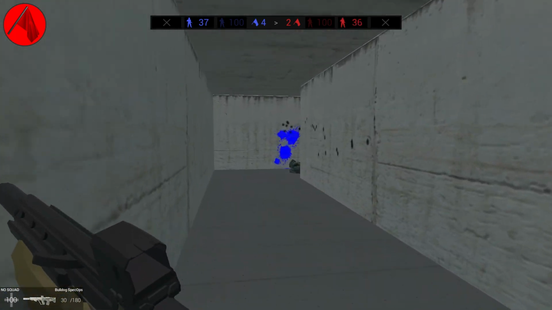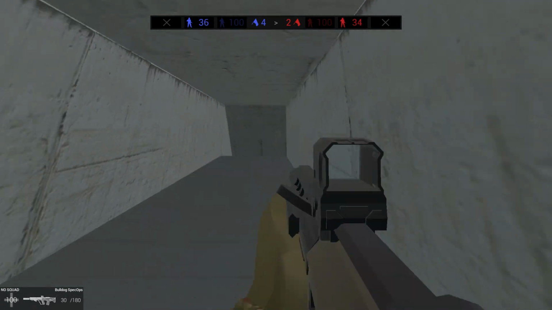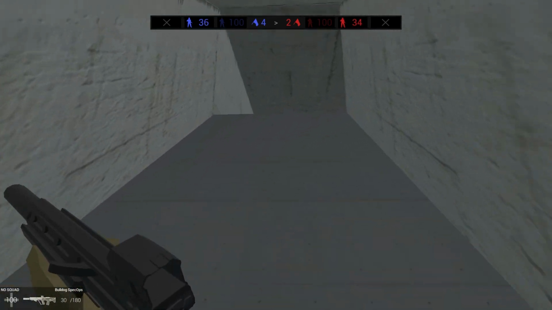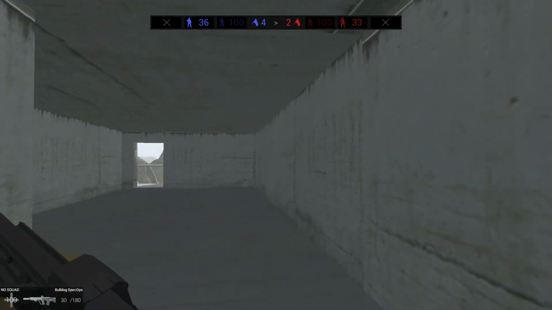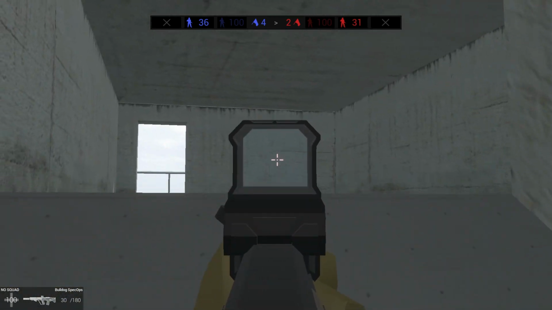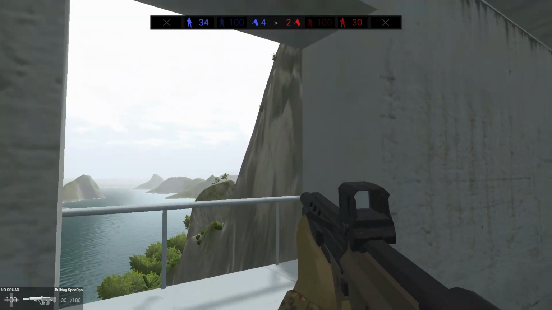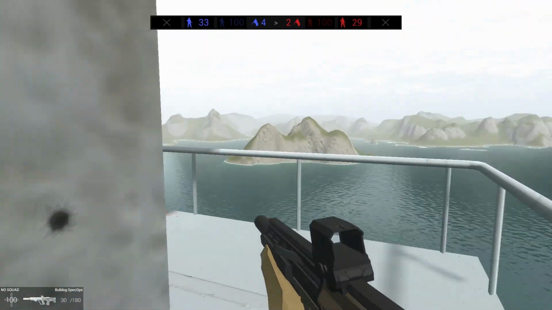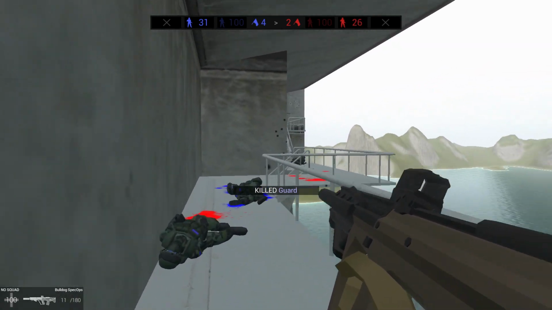Okay, it looks like enemies are immediately around this corner. Okay, alright, we're clear. Let's head up this tunnel. And clear. I'm gonna keep going this way before going outside. I wanna get as high as possible. And this looks like the end of the line. Okay, cool. Little nervous. Oh my god. Yeah, we had some enemies there, but we took them down.